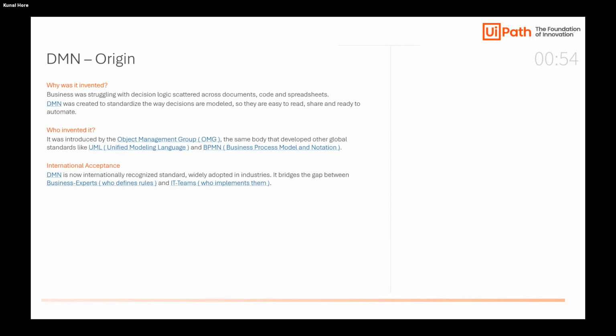Now, we all have been writing workflows, and in our workflows, we always use conditions, and we know the pain when a condition gets changed, right? Whenever a condition changes, our workflow changes. So we have to download our code, make the condition change, and then republish the package. That's quite a pain for us.